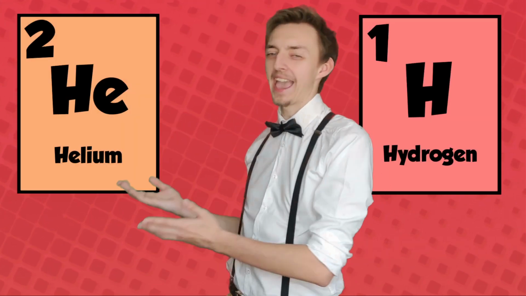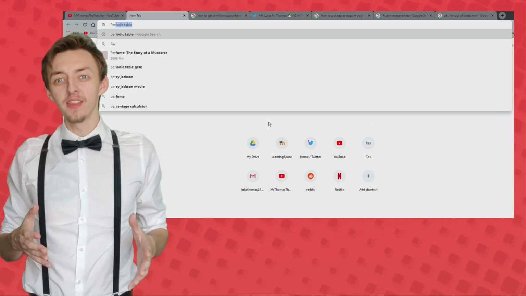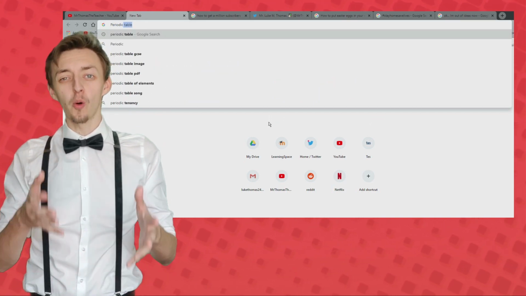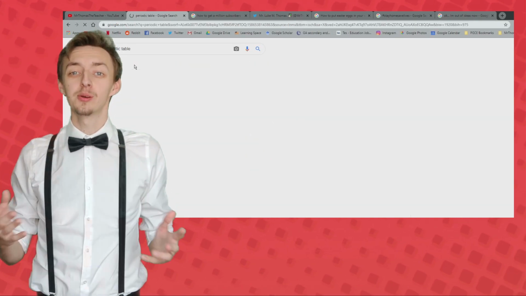Each element is represented by one or two letters. For example, hydrogen is represented by H and helium is represented by He. We call these representations chemical symbols, and you can find them on the periodic table. This is a topic that I want to cover in a later video. However, you could do a little bit of a Google search now and you can bring up the periodic table for yourself. So here's a quick fire round of some elements, their atomic number, and the letters used to represent them.